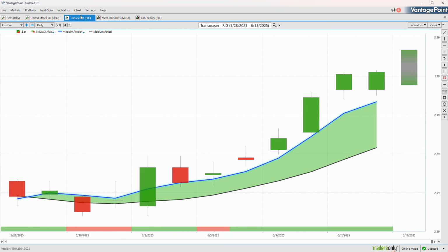Now, if you like trading lower price stocks, here's Transocean. And I wanted to bring through these subsequent examples really to highlight those predicted high and low levels, because depending on your trading style, whether you're short-term, long-term, whether you're just managing a trade or adding to it, this is where these tools can be extremely effective. And so you see here with Transocean, similarly, blue line crossing above the black line, saw this really across the energy space. And you'll notice here again that neural index goes bearish and you get a couple days of consolidation.